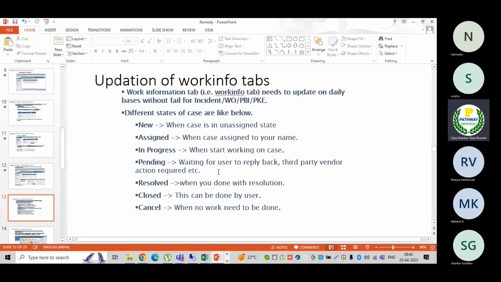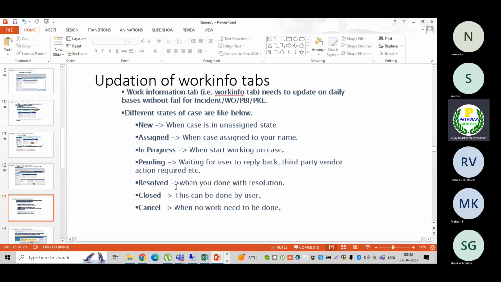There is a dependency, so we keep it in a pending state. Then the SLA will get stopped. But remember, don't stop the SLA willfully in your support project, because everything will be audited and monitored. If you stop the SLA for some XYZ reason, they will definitely catch you, so keep that in mind.